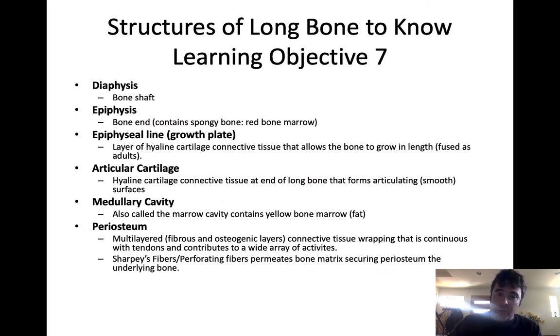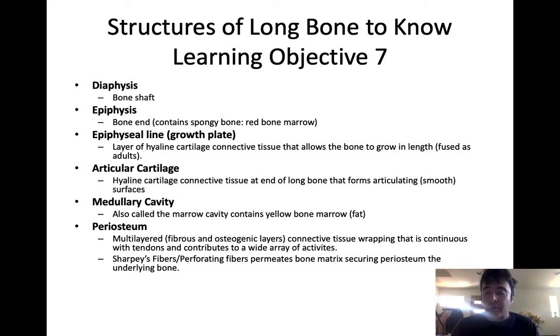Now, we're going to spend a little bit of time getting to know the anatomy of long bone. These are some of the key structures you need to know in long bone, but we're going to go to the image of the long bone that you're going to have to label, and we're going to go through it, and talk about the way this is going to be presented on something like an exam, because understanding the anatomy of long bone is pretty important to understanding the overarching structure of the skeletal system.